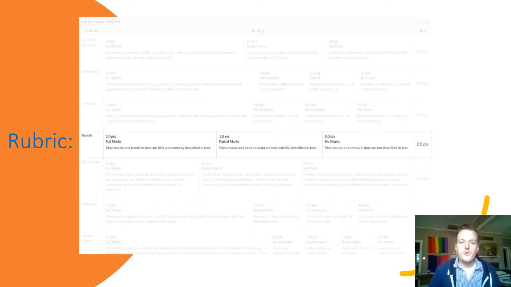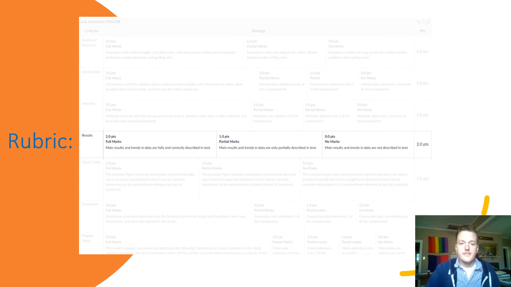So then for the results, here you need to, in text, so it's not good enough just to include a figure, you need to, in the text, summarize the trends in the data. So don't just explain your raw data, like give an explanation of this group got this result and this result and this result. It needs to be the patterns that you're seeing, and they need to be correctly described in text.